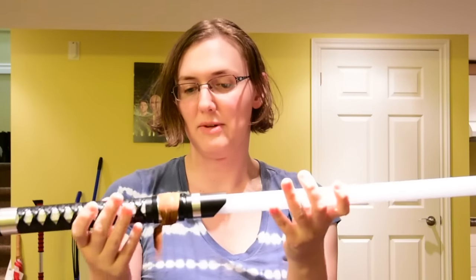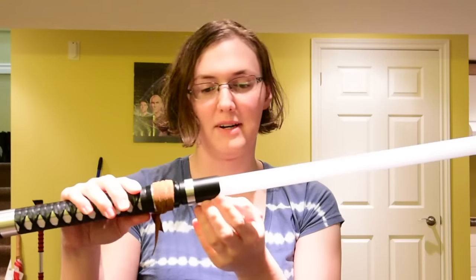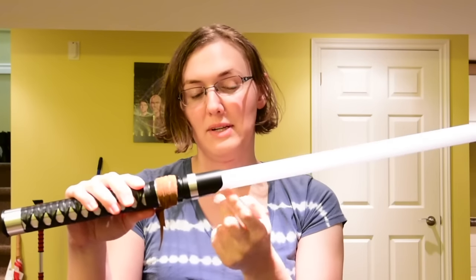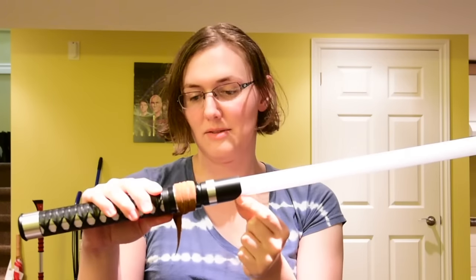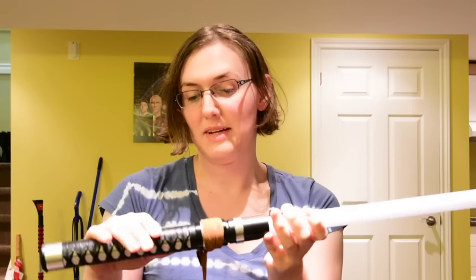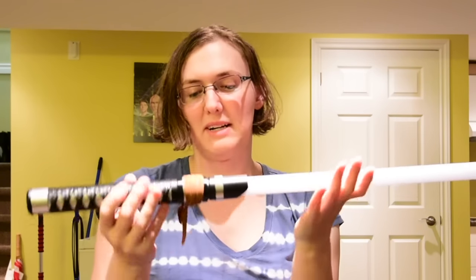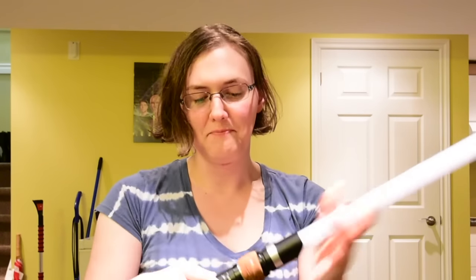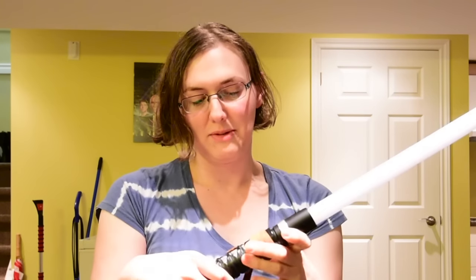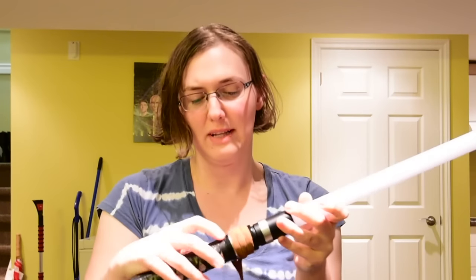Inside, for any saber with Flash on Clash, you have the Tri-Cree Green Green White — that is basically their Tri-LED option. For those wanting color mixing and things like that, I don't believe it's an option at all, because this is meant to be a Kota replica. So you'd probably want to talk to them if you do want something different, but I'm pretty sure it's only available in green.